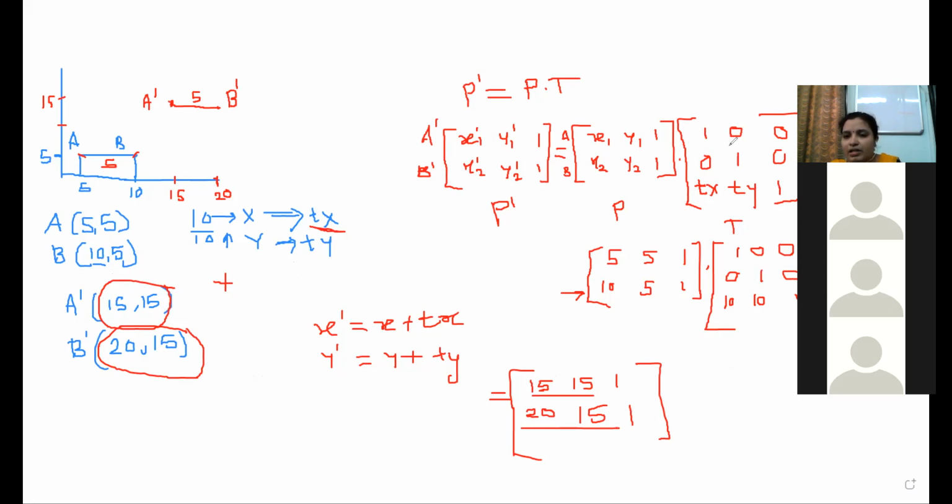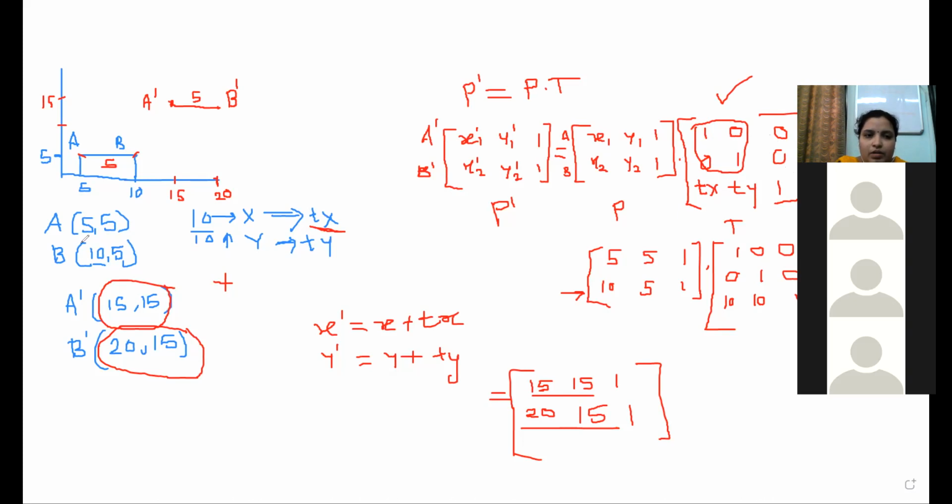मग मिळालेला मॅट्रिक्स कायम लक्षात ठेवा, ट्रान्सलेशन मॅट्रिक्स हा पहिला आयडेंटिटी मॅट्रिक्स असतो, ज्याच्यामध्ये tx आणि ty हे एक्स्ट्रा एलिमेंट्स असतात. ओके, हा बघा तुम्ही, हा तुमचा आयडेंटिटी मॅट्रिक्स आहे. And here you have to write tx, ty, and here 0, 0, 1. So you have to remember this T matrix. And this is applicable for any problem. Getting it? Yes, ma'am. Okay.